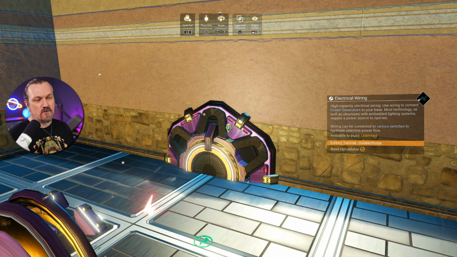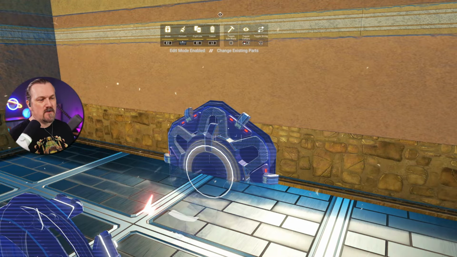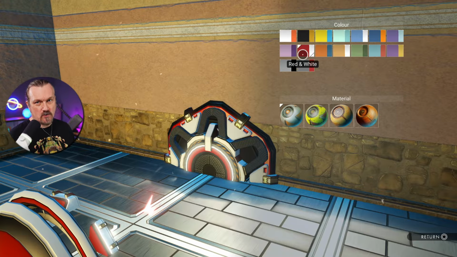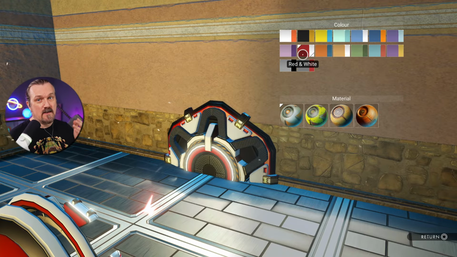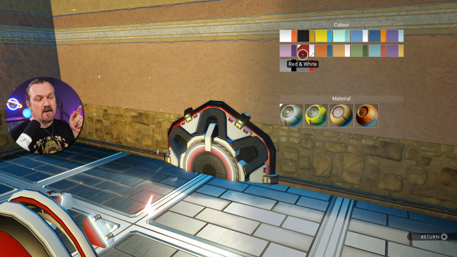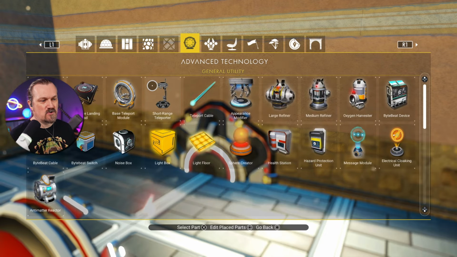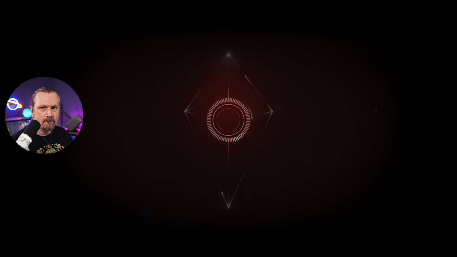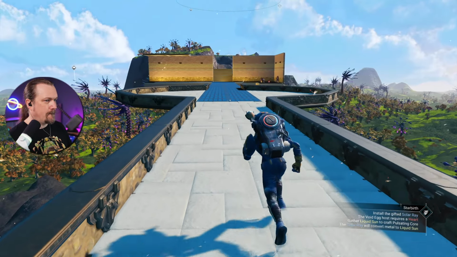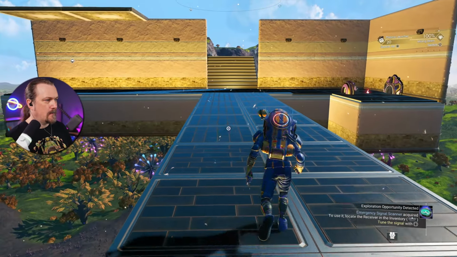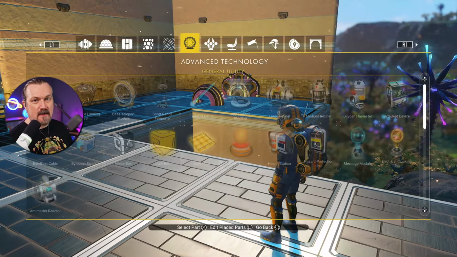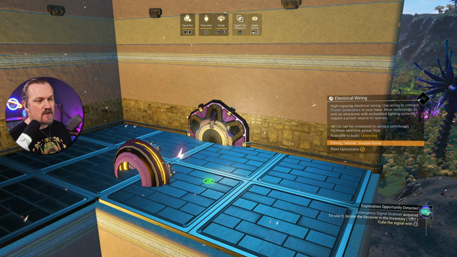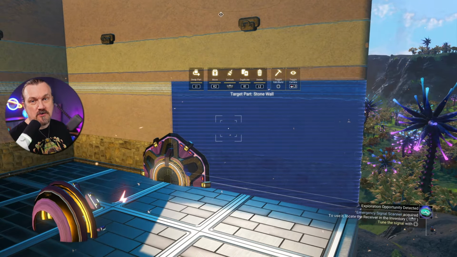Now, if you want to change the color, you can go into your edit menu. You change the color and say, I'm going to make it red this time. But you should take note that if you have not taken away the original color that came with the tether glitch, it will revert. I can show you that by just reloading my game. Here we go. You can see that after restarting, the color has reverted back to the original color from the tether glitch.